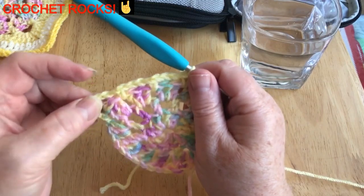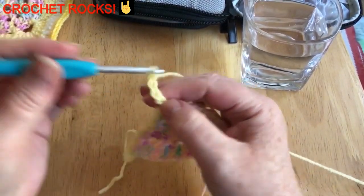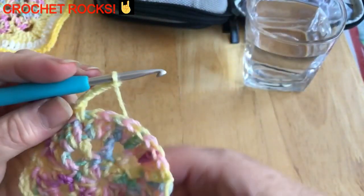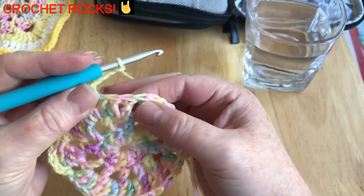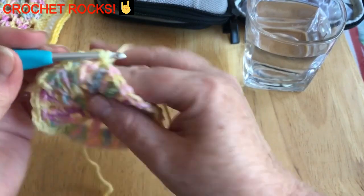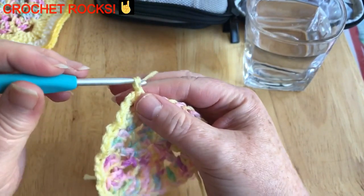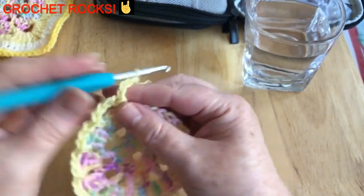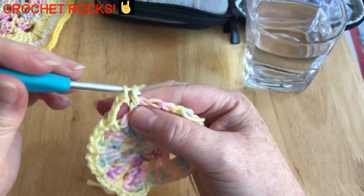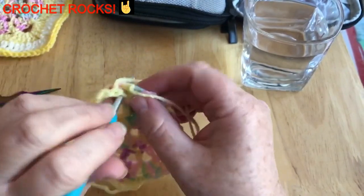So we're going to do 4, chain 4 for another corner. So we want 4 of them. So we're going to repeat this 3 more times. And then in between our cluster, we're going to do another UK double or US single. Now we're going to do 3. And in between, we're going to join it, another 3. And we're going to join it.